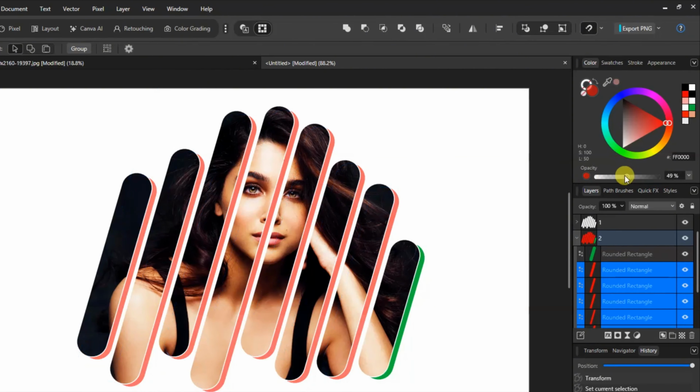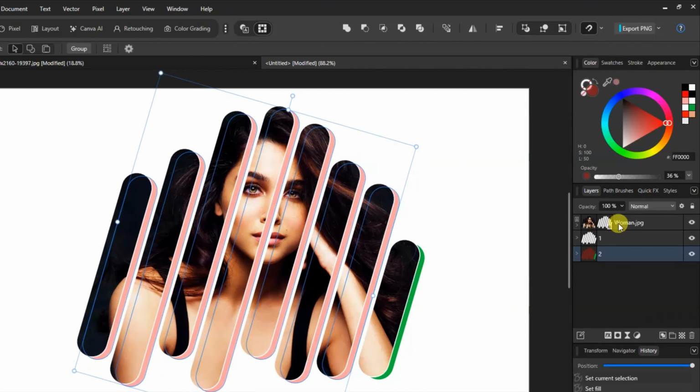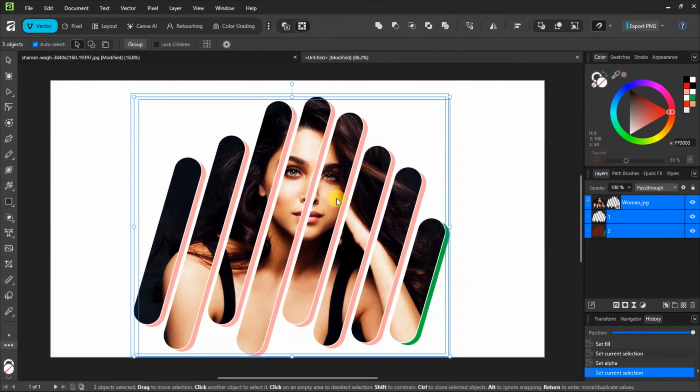Reduce opacity of the other shapes to about 35%. Now you've got depth, contrast, and a professional layered effect.